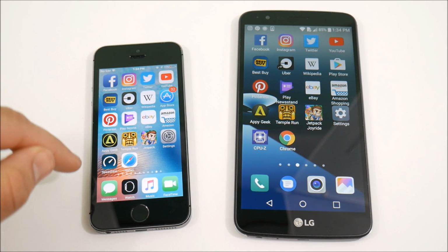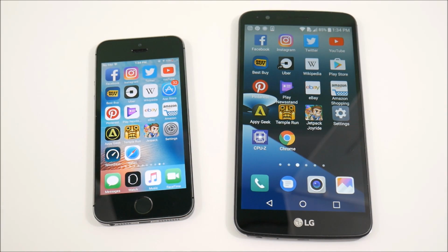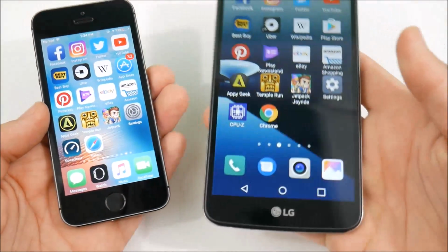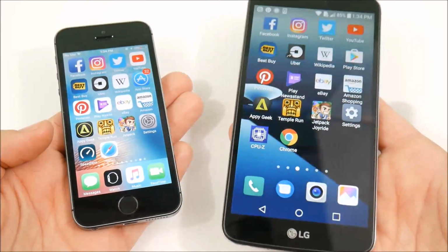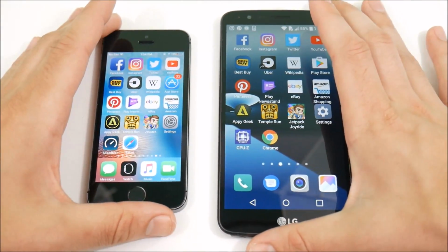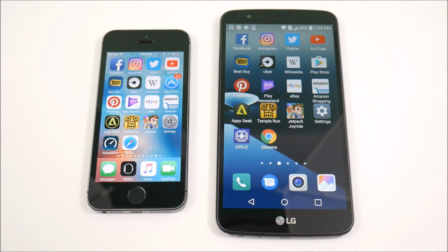Speakerphone is a little bit louder on the 5S, and audio sounds a little bit better when you're listening to music through headphones on the iPhone 5S. You're talking about a portable phone going to a very light phablet. Because this is a budget phablet, it's actually super light. Being this size, it's very light in comparison to top tier phones like the OnePlus 3, iPhone 7 Plus, Galaxy S8 Plus, things like that, which are much heavier being phablet devices.